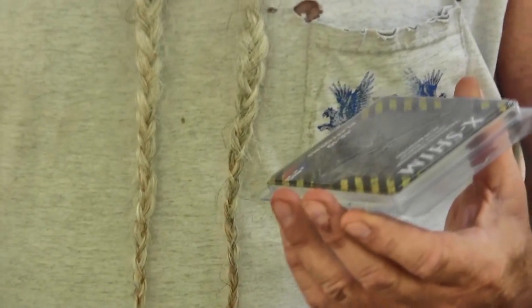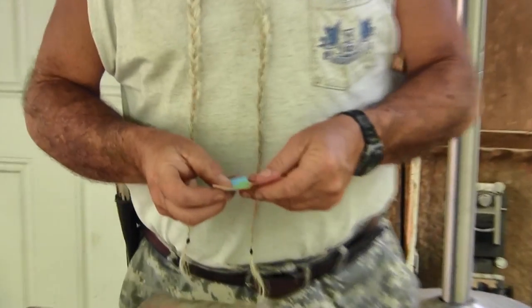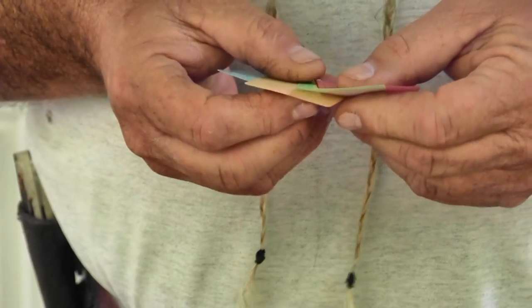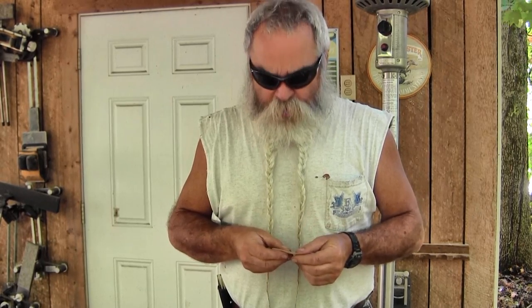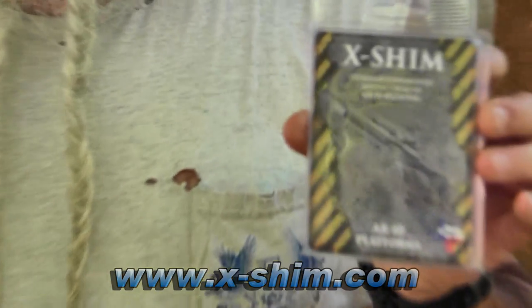The other thing I want to show you today is this X-Shim kit from X-Shim.com. It's a simple idea but it works. When I first got this I didn't think much of it — didn't think it would stay in there without falling apart — but they work really well. It's a kit with different thicknesses of shims and gauges to eliminate the play between your upper and lower receivers on an AR-10, AR-15, M4, M16, or any next-style rifle. If you've got excessive play between your upper and lower receivers, this shim kit takes care of it. It comes with a gauge to determine how much shim you'll need, and where your rear takedown pin and front pin go — the shims go around that lug. It just eliminates that play and takes the rattle out. Some ARs on the market are tighter, some are looser — if you want to tighten them up, the X-Shim kit from X-Shim.com is the way to do it.